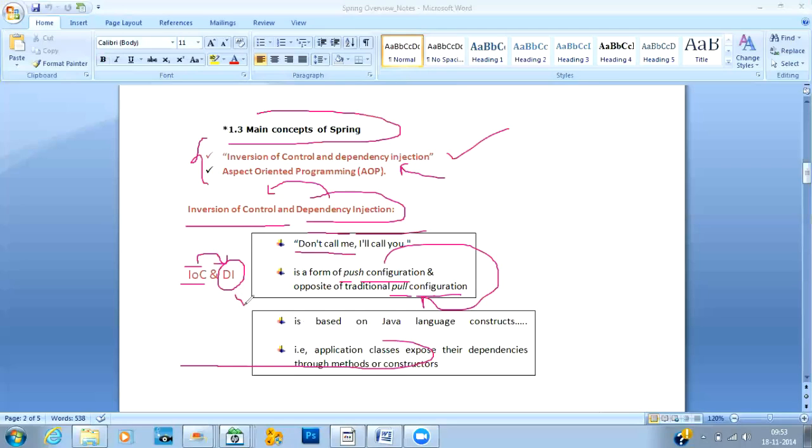Here the dependency injection pattern is based on Java language constructs.